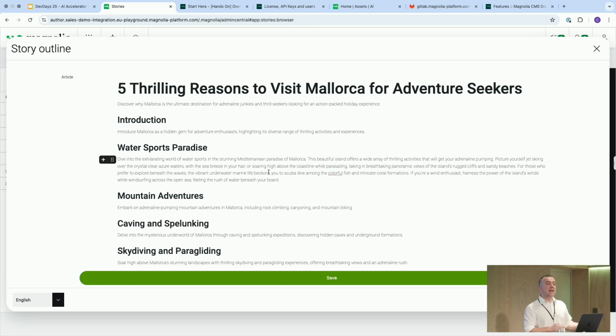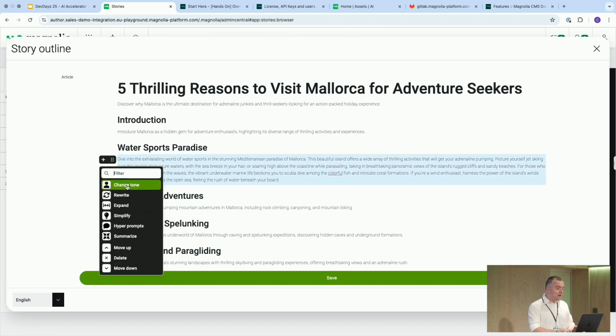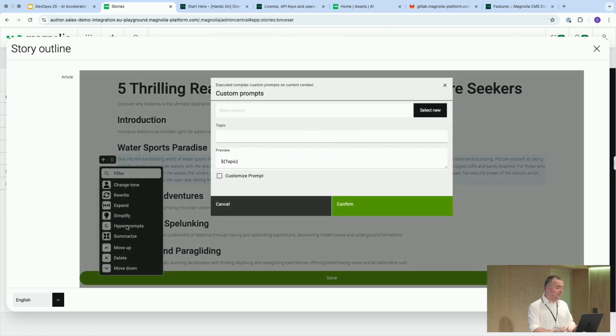All of this text is still editable, so I can collaborate with the system. It's not just going to generate everything for me and say, there you go, there's your article. I can work back and forth. I've got other options in here as well. I can ask it, I need you to simplify this text. It's a little bit too complicated for my intended audience. Or I have here the hyperprompts, and this takes me back to what we saw at the start where I had my stored prompts. So if I know that often for my client, I need to think about their particular tone of voice, a problem that they have, I can write a prompt for them and drop it into Magnolia for them. They can launch it from inside here.